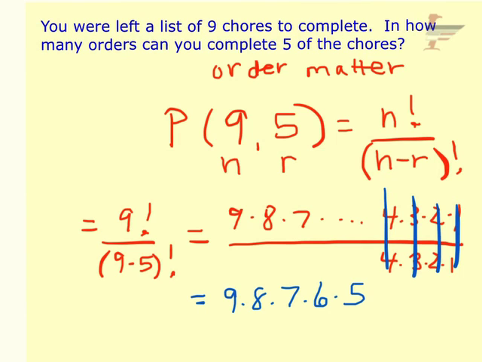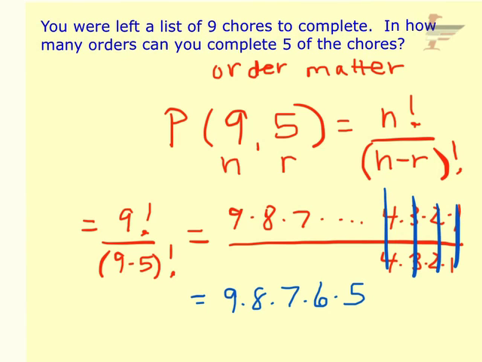That makes sense, because think about the fundamental counting principle. You have 9 chores to choose from. So you choose from 9 chores, then you've done a chore. Now you've got 8 chores left to choose from, then you did that chore. Then you have 7 chores to choose from, then 6 chores, and then 5 chores. Here's your 1, 2, 3, 4, 5 chores. I want you to understand that a permutation is really just the fundamental counting principle. So you do not have to use this formula, or you can use this formula.